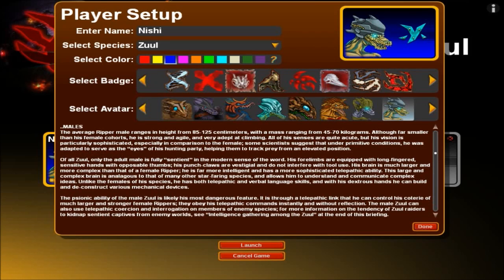The average Ripper male ranges in height from 85 to 125 centimeters, with a mass ranging from 45 to 70 kilograms. Although far smaller than his female cohorts, he is strong and agile and very adept at climbing. All his senses are quite acute, and his vision is particularly sophisticated, especially in comparison to the female. Some scientists suggest that under primitive conditions, he served as the eyes of the hunting party, helping them track prey from elevated positions. Of all Zool, only the adult male is fully sentient in the modern sense of the word.